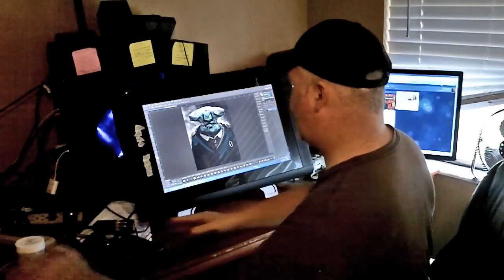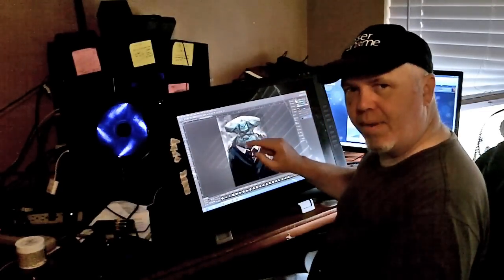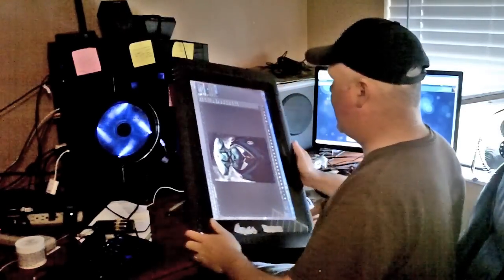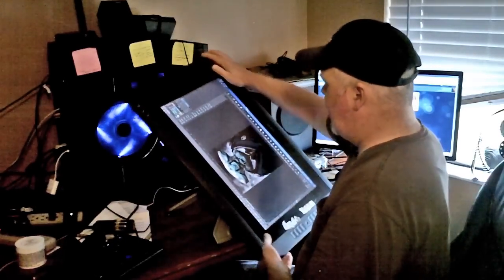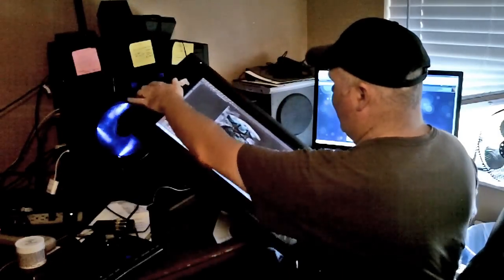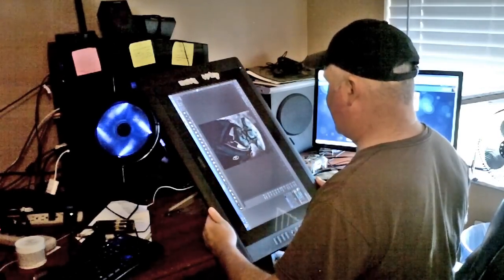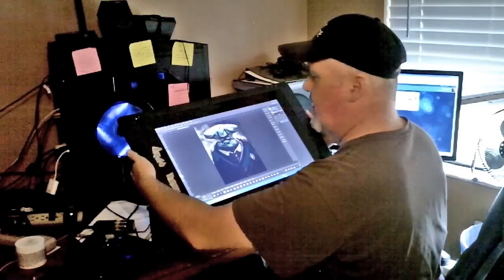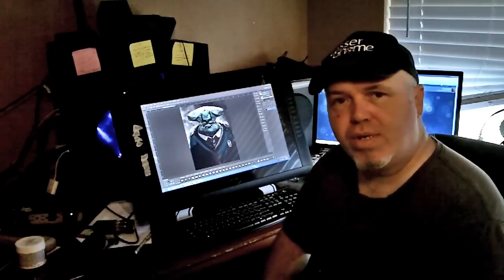One of the other things that I do like about this stand is it allows me to rotate my screen. I tend not to rotate my image like I would a piece of paper. I tend to actually rotate my screen. So it's nice that it allows you to do this on the stand, and this gives me all sorts of extra freedom. I use it quite a bit when I'm working, especially when I do pencils and things like that. And if you can afford to do 22 versus 13, you'll find yourself in a lot less frustration.